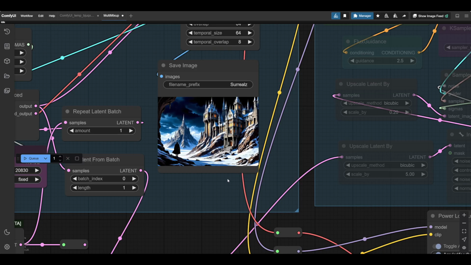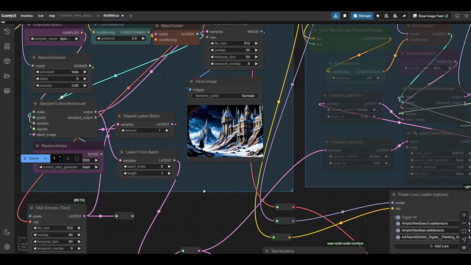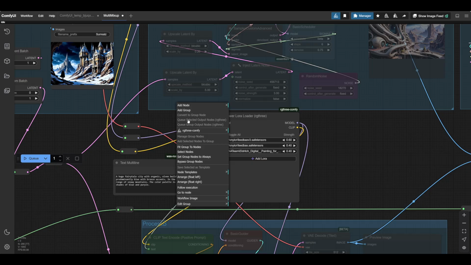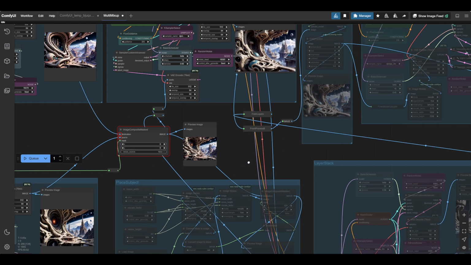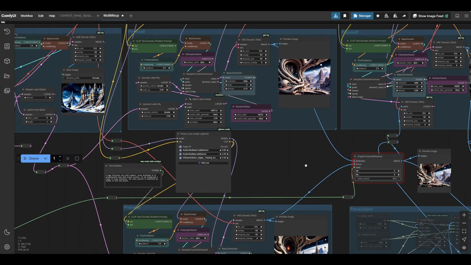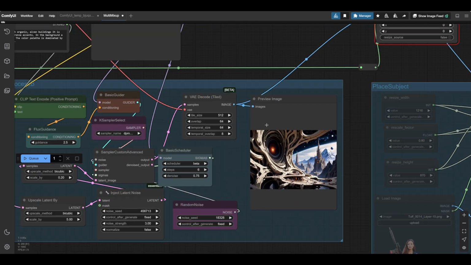So there we go. We've gone fantasy. There you go. That looks fine, actually. So we'll go with that one. So we turn these back on, set them to always. We'll leave that as it is, and then I'll block that off there. So we can watch that run through. So it's going to do that one first, isn't it?